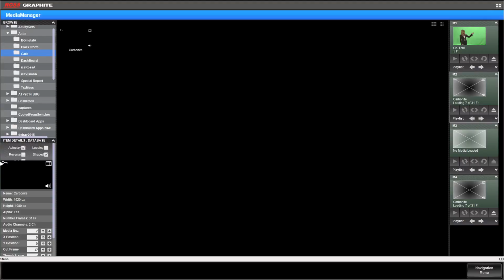With animations, I am able to see that it's got a key channel, that it has multiple frames, so it's a movie or animation file, and of course that it has associated audio with it, giving us an audio channel. Once this is loaded, it is available in the system as a media wipe. We notice that its media number is 2.